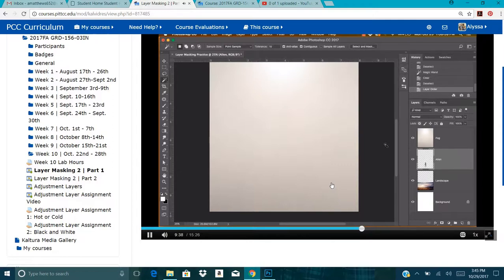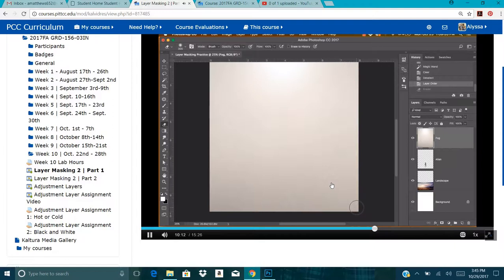So, like I mentioned in the earlier video, we could easily take our eraser tool, make it soft, a little bit bigger, and I can erase the areas that I don't want. But that brings up a problem, because what can happen is you save your file, then you come back and work on it, and you realize that, hey, I shouldn't have deleted this part of the image. So this is why we can do layer masking.